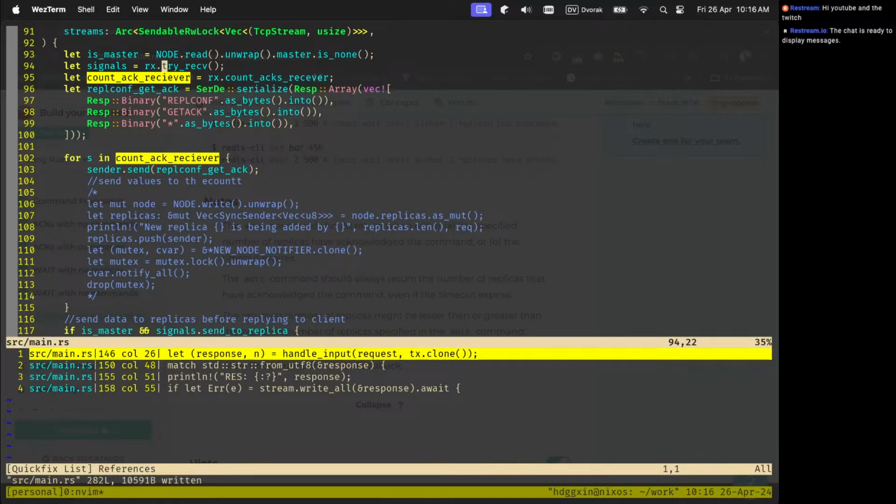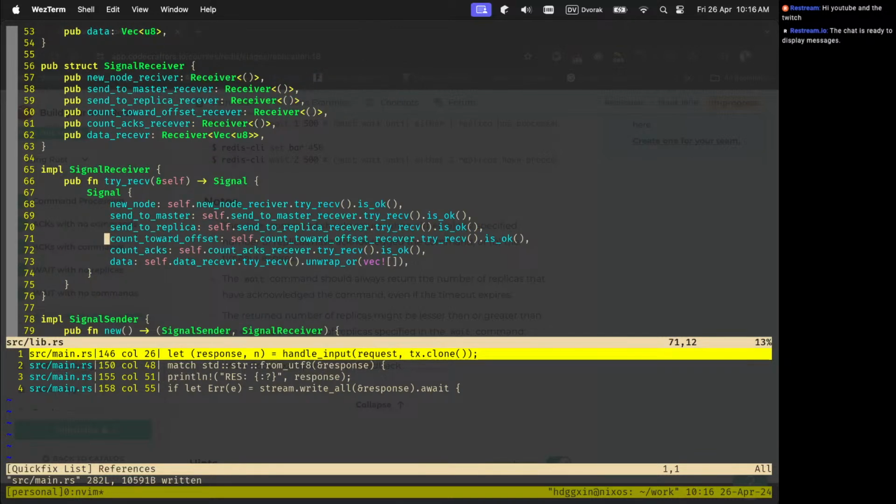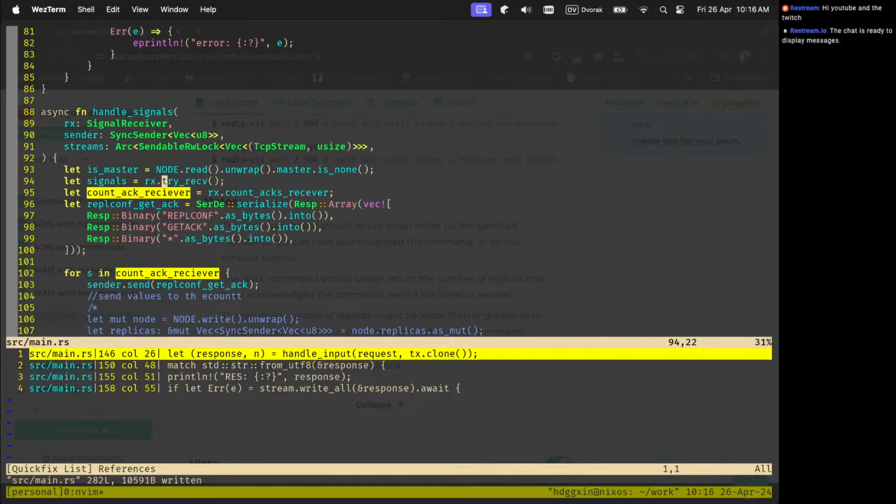What will this try receive do for the count tag? Okay, so if this is true, and I cannot just receive it now, I need to receive it as soon as I get a request. But this will only be executed when we have the request. So yeah, this is very risky.